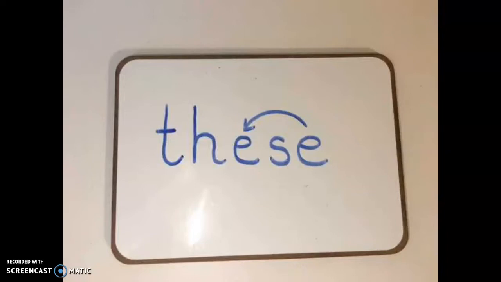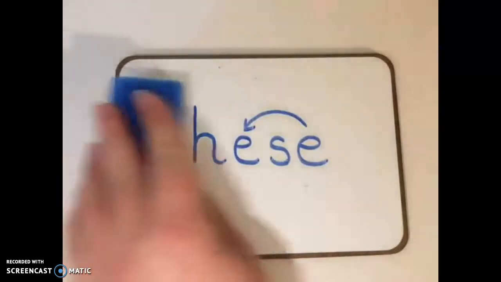And we're going to do one more word. You can erase or find a new spot on your paper. Can you write the name Eve? My friend Eve had a birthday. Eve. Go ahead and pause the video and write Eve.